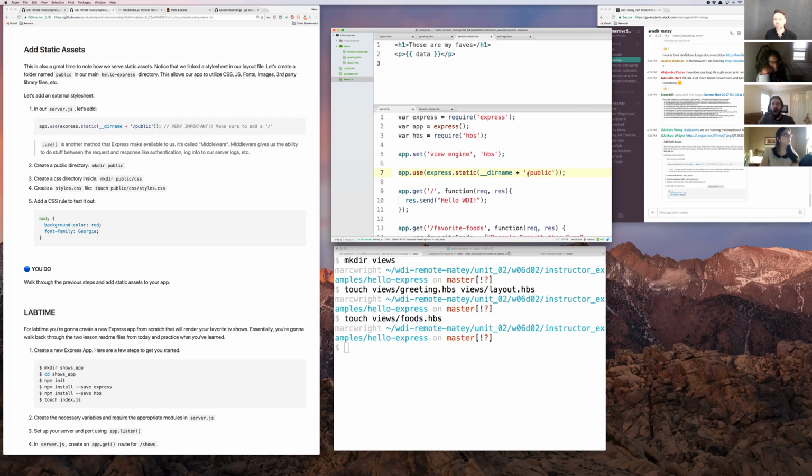Make sure that you put this / before public. That's really essential because Express is going to build a path from this static dirname plus public. If you don't put that / there, your stuff isn't going to work. I know that typos happen, and that's a really important one to make sure you have in there. Cool. So that's the path.